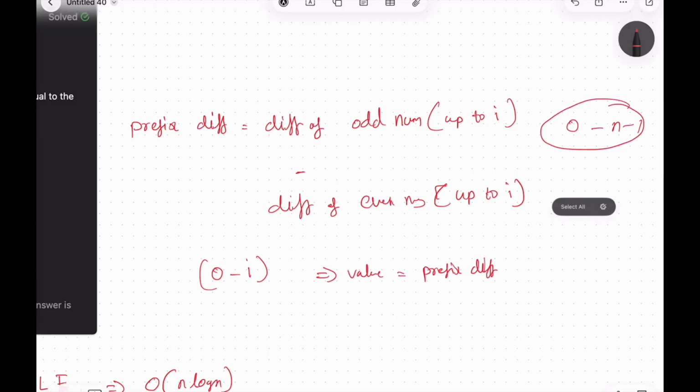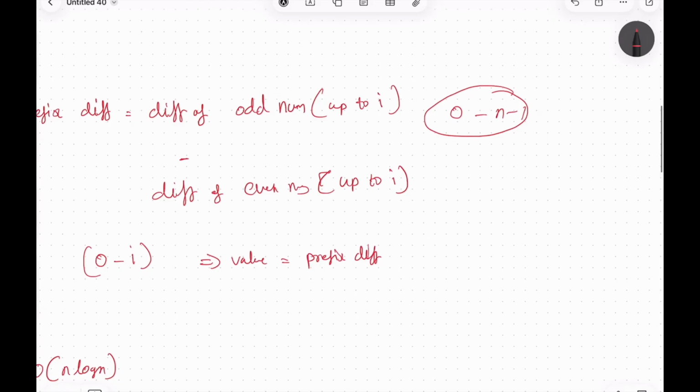Within that range you find the number of even and number of odd, and using that you can come up with the prefix difference value for n minus 1.